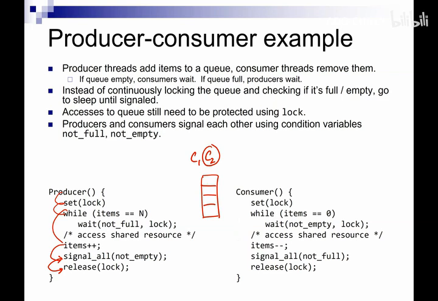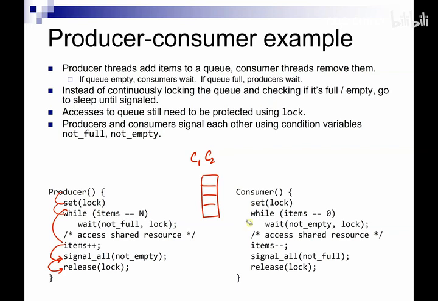But notice that C2 is still here in his code. So even though he got the lock, because he's here in the code, before he goes on he needs to go back to the beginning of this while statement. So he needs to check whether items equals 0 again. And in fact, right now items is again equal to 0, because C1 took out the only item. Because it's 0, unfortunately C2 is going to have to go back to sleep. He's going to have to wait until the not empty signal happens again, and when he goes to sleep, he's going to give up his lock.